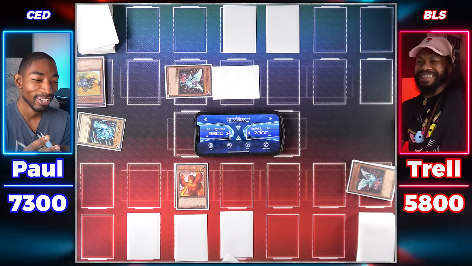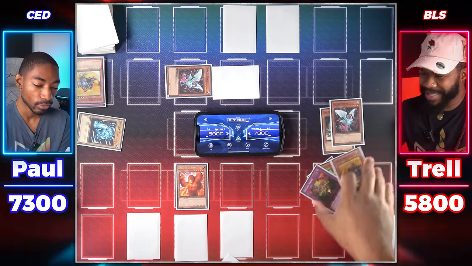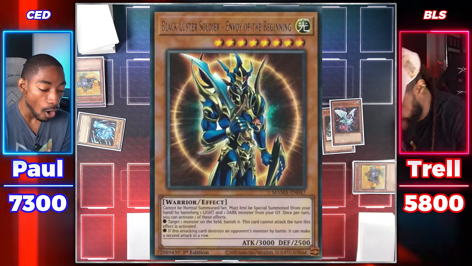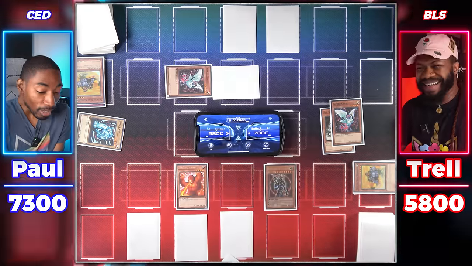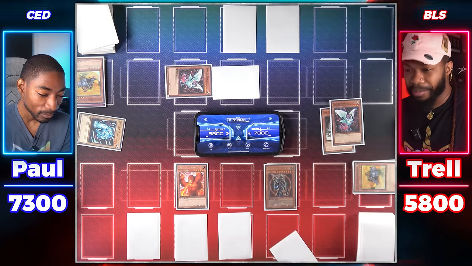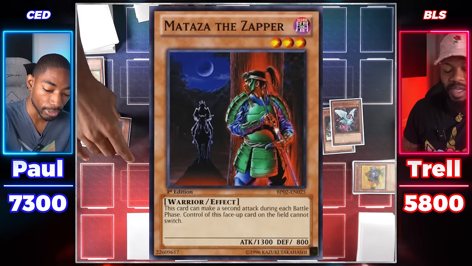What do you have? Light in the dark. Could I have set you up since the beginning of this game to special summon my Chaos Reckless Soldier, Envoy of the Beginning? Oh my lord. Okay. And I'm going to activate its effect to banish your face-down monster. Banish my Mataza the Zapper.